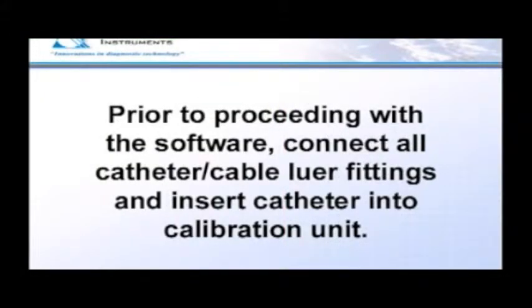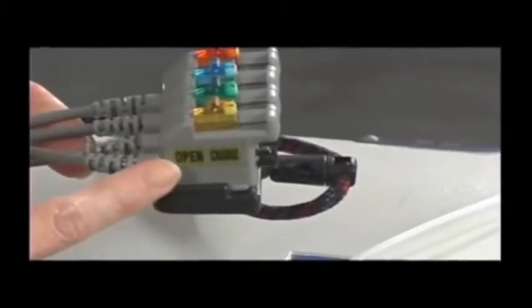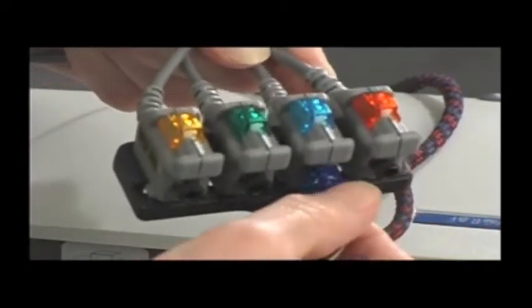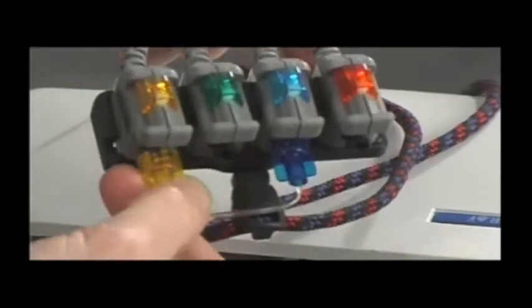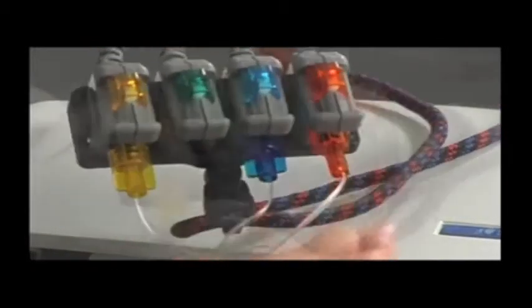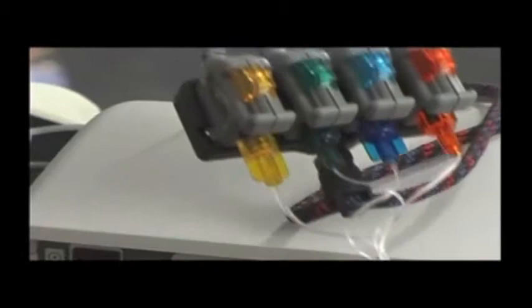Click on that also. Prior to proceeding with the calibration software, it is necessary to hook up the air-charged catheter onto the cable and to insert the catheter into the calibration chamber. Use the following instructions to complete these steps. It is very important to make sure prior to connection that the adapter cable block switches are set to the open position. Attach the catheter to the cable by twisting each luer connection together. Make sure they fit snugly so that an airtight seal is ensured, but avoid over-tightening, which could crack the plastic luers. Also, take care not to kink the thin tubing located between the connectors and the catheter body.